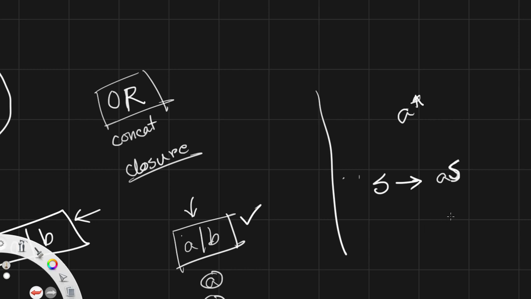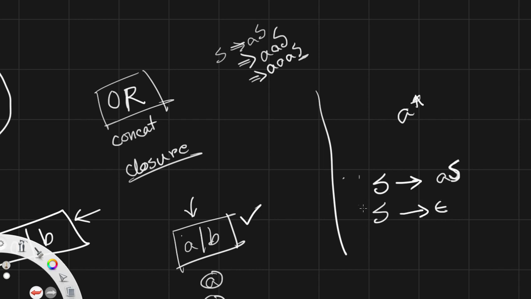The only thing that is left is I need to terminate this generation in some way, because if I keep only this rule, see what happens. I'm using S to AS, and then I'm using this S to create one more S, and one more if I want, but the S is staying there. I'm never going to finish the string like this. So I need a terminal rule, and that is why I can just use this, right?